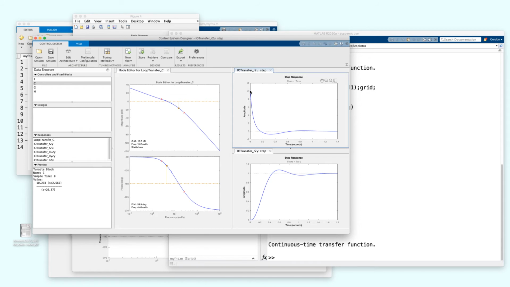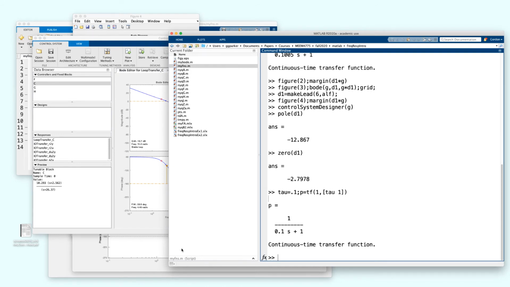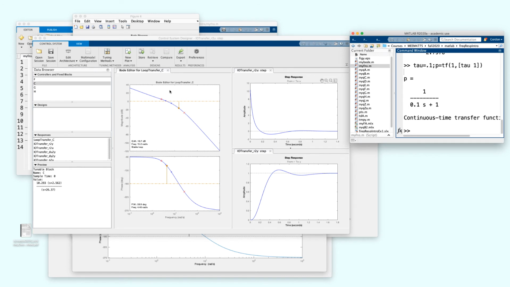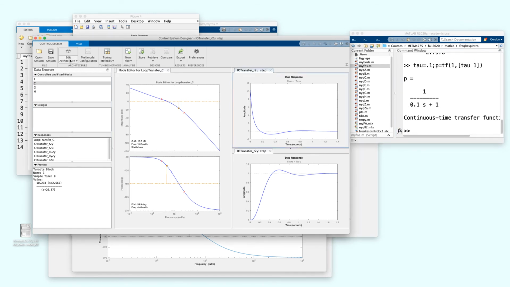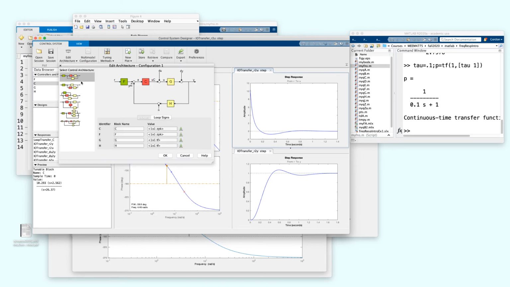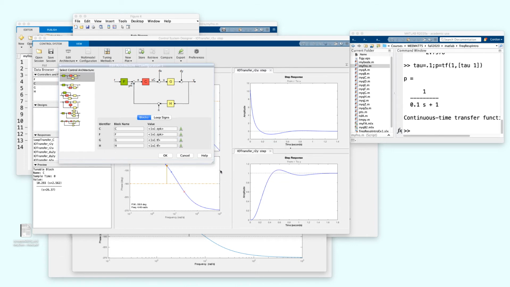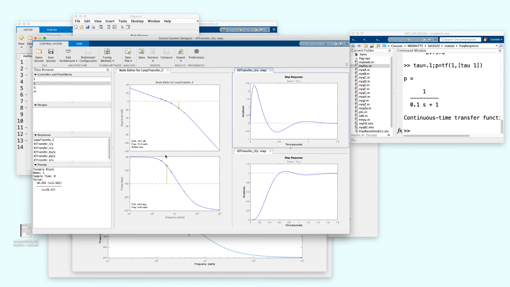So we right now have a peak of about 10 from the actuator, and I'm going to see what happens when we put in a pre-filter whose time constant is 1/10 of a second. Great. How to do that? Go up here to Edit Architecture, and we want to stab it right in here. F. Find F, put the little down arrow, and pick a P. Boop. When I hit OK, things are going to update.